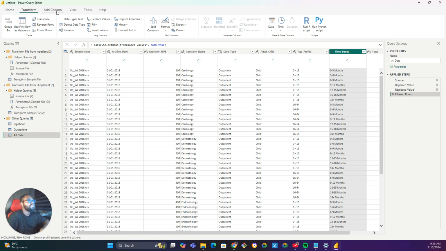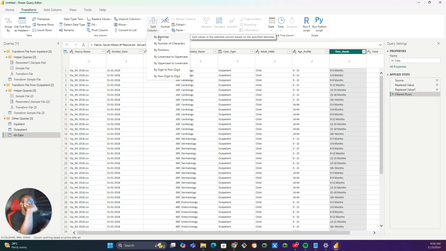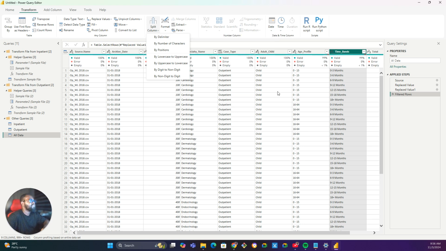Trying to see if there's something I could do that would help me do this faster. I believe there are blanks somewhere. That would be why, because 0 to 3 months and 0 to 3 months look the same, only that one must have a blank after it. So I'm going to try something. I'm going to try this split column by delimiter. But if I do space, okay, let's just stick to what we had.